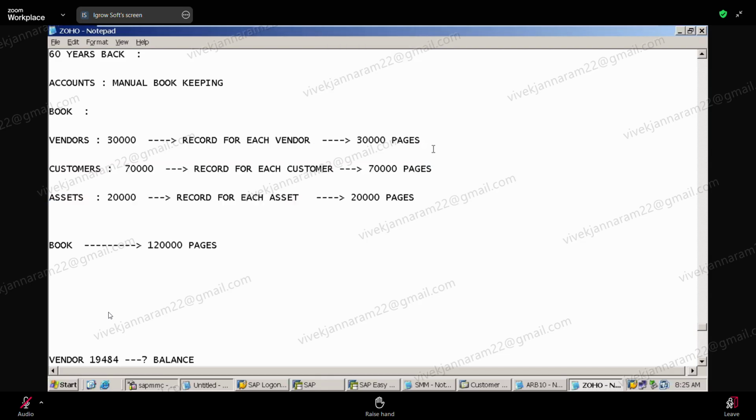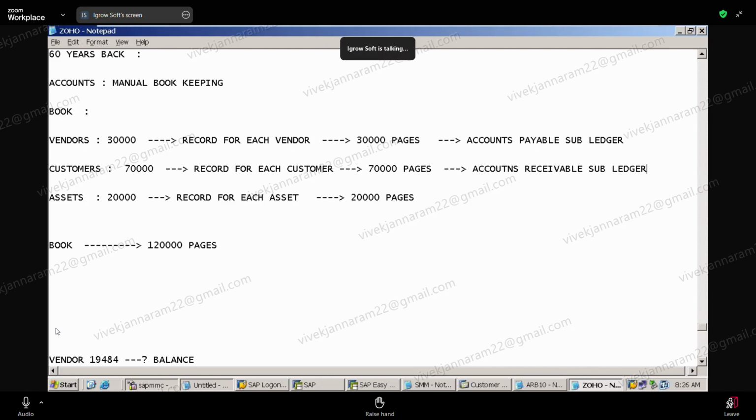Keep them separate. So what we will do? This we will maintain as a separate book, a small book of 30,000 pages. That is the accounts payables subledger. So we will maintain a small book. What is the name of that book? Payables book. Correct? For this we will maintain one more small book, na? That is the accounts receivable small book. Okay? That way my life will be easy, na? For assets also so many of them are there. So why not maintain asset accounting, an asset accounting subledger? That's how the subledger concept has come.